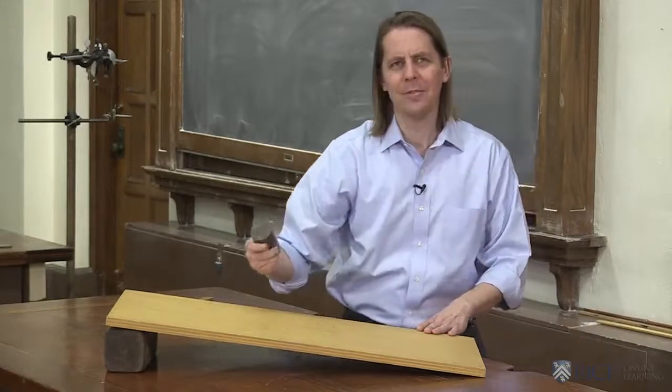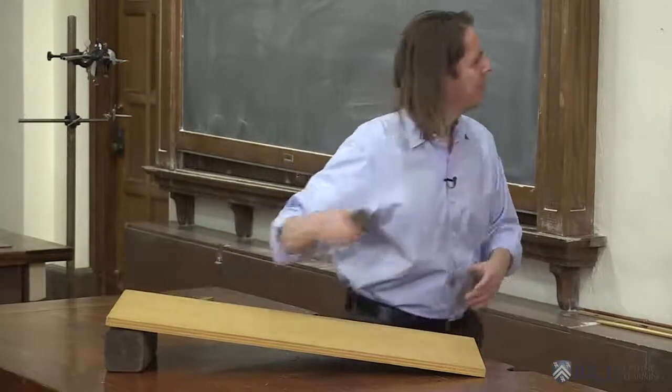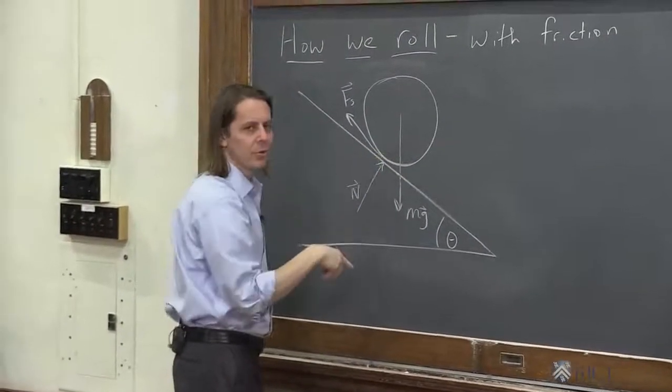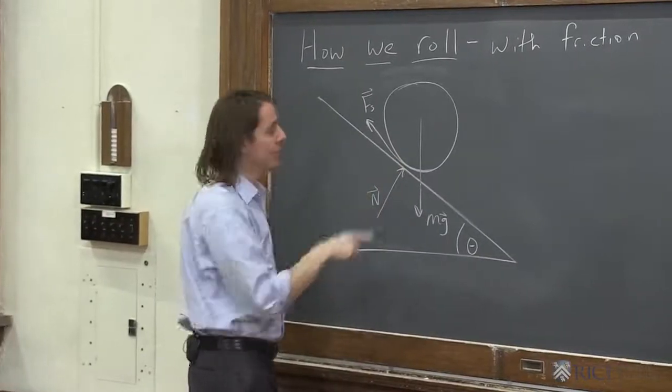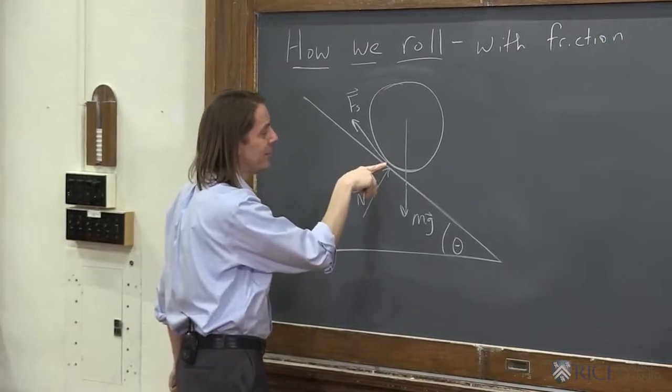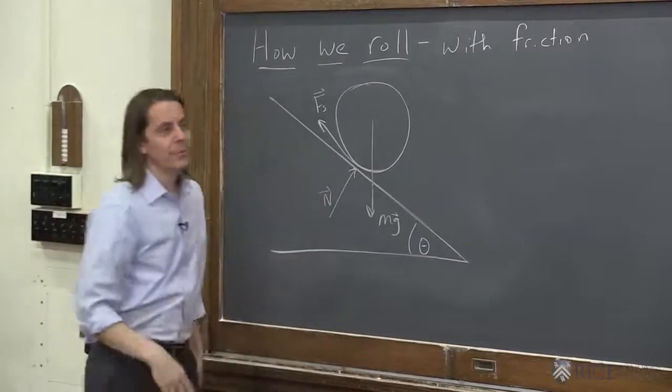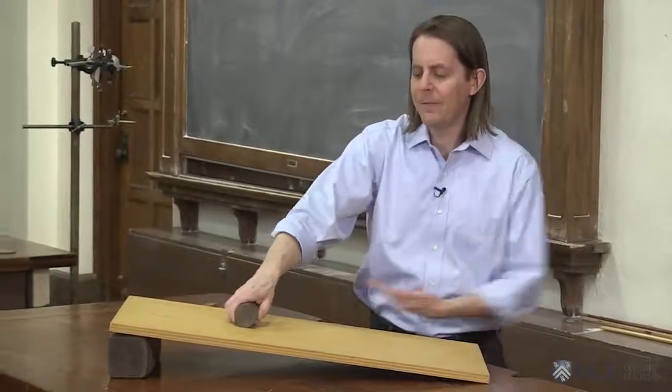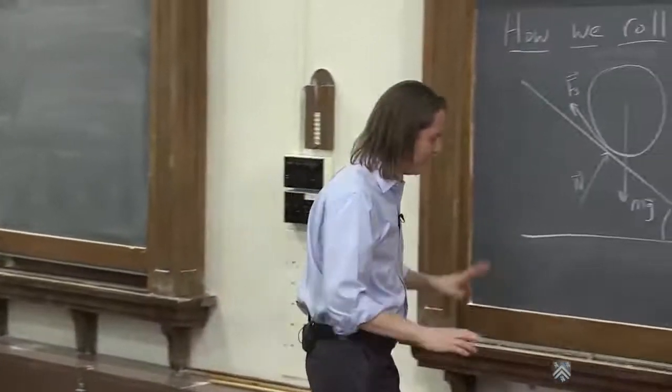Now you may say what would happen really if you had no friction on this ramp? Wouldn't it still rotate? Because around this axis of rotation you would still have a gravitational force creating a torque. But the problem is there's no reason for that to be an axis of rotation anymore. The only reason we set that as the axis of rotation in the last board is we said oh well we know friction is going to make it rotate around that axis. But if you take away friction there's really no reason to set that as a rotation axis. It's just going to move according to its center of mass and it's just going to slide down. So I can feel the friction force pushing back. That's all I'm going to give you for understanding why there's a friction force there. Let's just keep going.